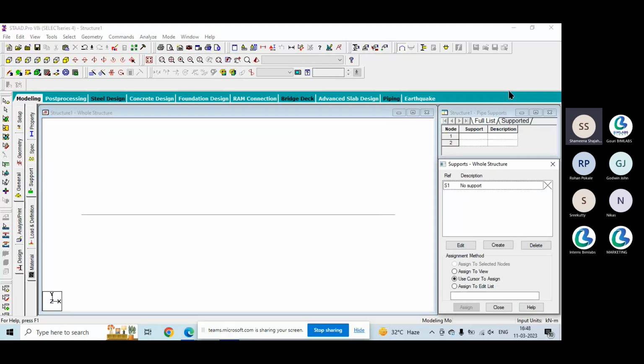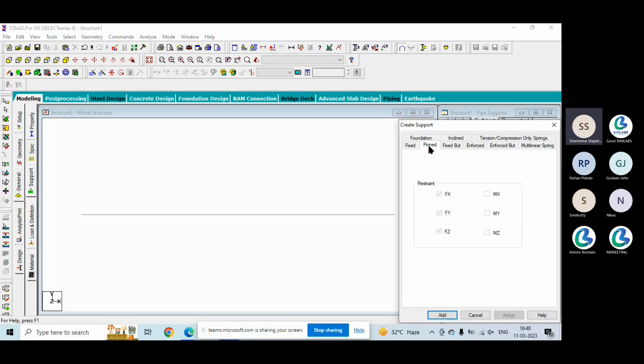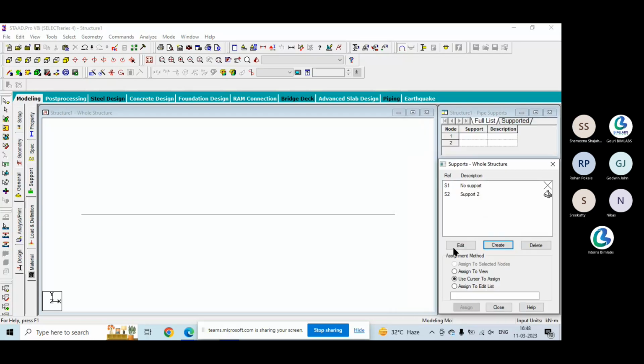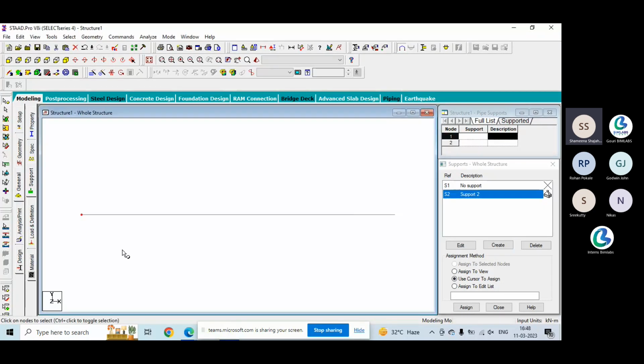First of all, we have to create the support. Fixed means fixed support, pinned means simply supported. So I am going to give a simply supported support. Add, support is created. Here also there are four methods to assign. First, if we select this node, we can assign to selected node, or assign to view.